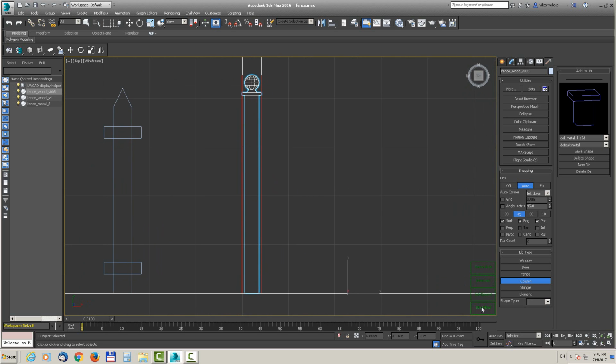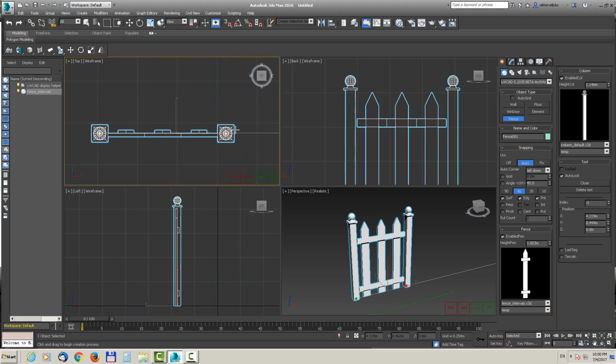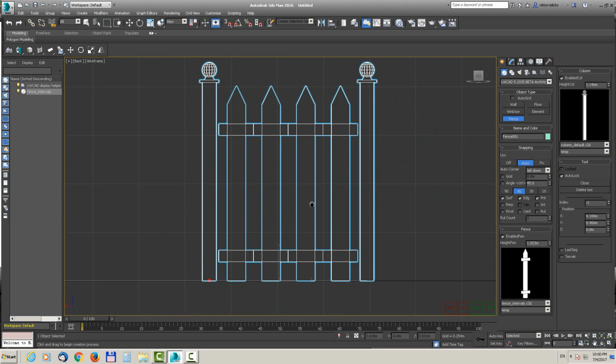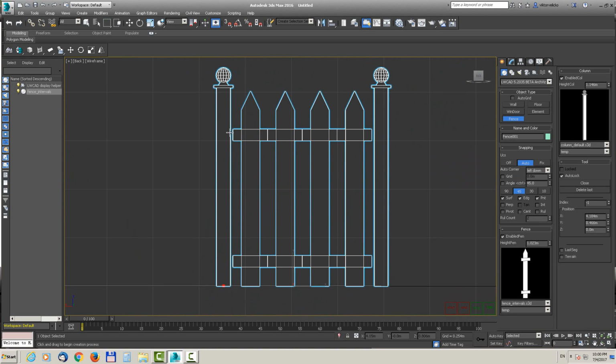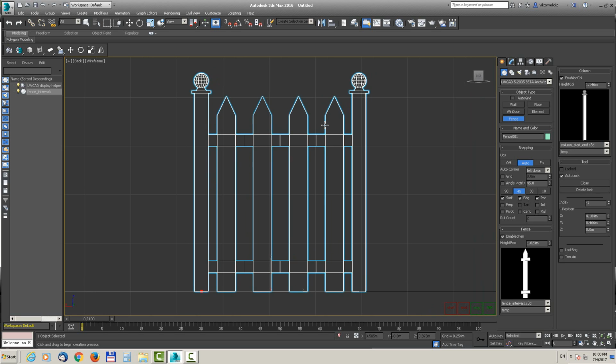So we need to change it with start end on the place where we want to continue with a fence part. So when we use both versions of columns with a fence tool, you can see here the default version of the column. There is of course a gap because there was a gap on the beginning and end of the column. And when we use our customized column with custom start end, there is no gap, and the final object is as we need it.